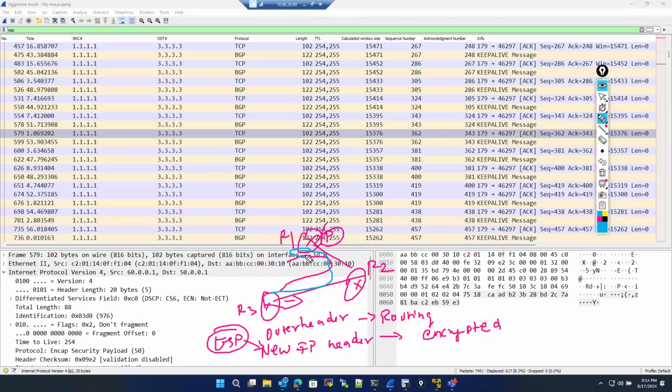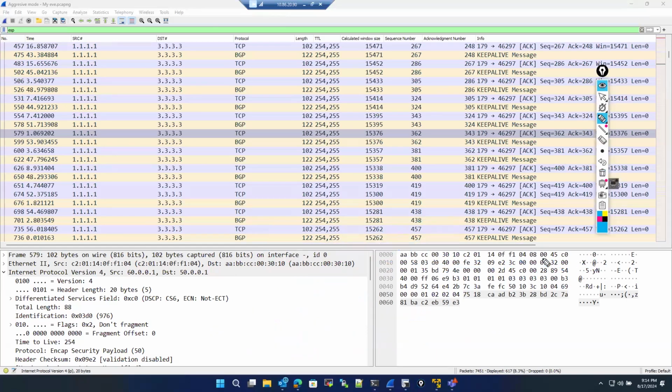When it reaches R1, R1 decrypts the traffic and it opens the header, my private IP address after decryption. So this is how exactly the whole process of the IPsec tunnel happens.